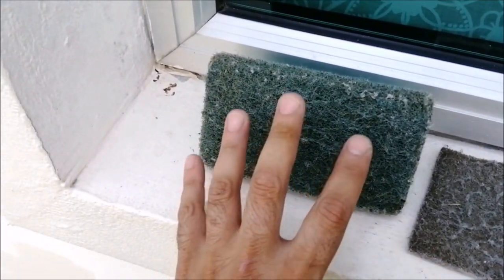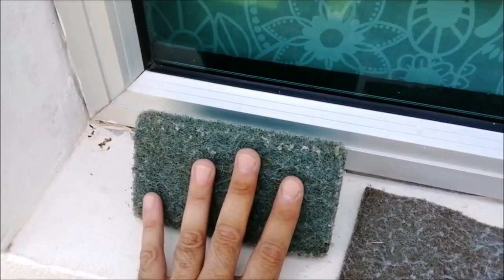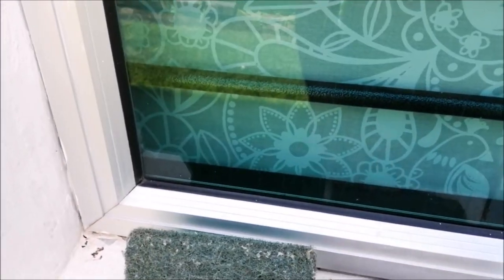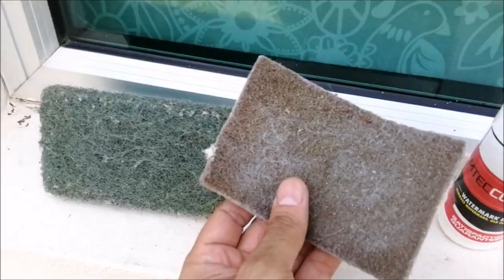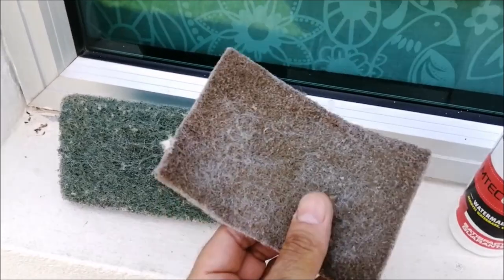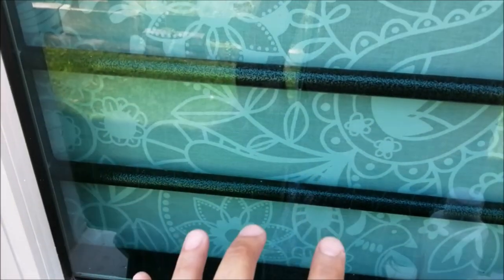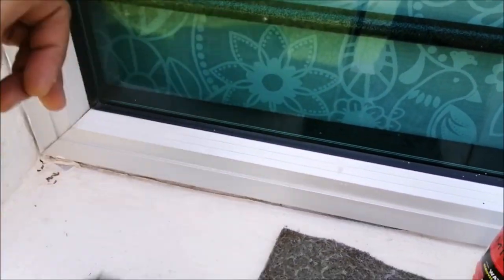This material is relatively brittle. If you use this, you are going to scratch your glass, and you cannot undo that. Once your glass is scratched, you cannot undo that. Same goes for this one. So avoid using all these substances because they are very brittle in nature and can cause minor scratches on your glass. So this is out.